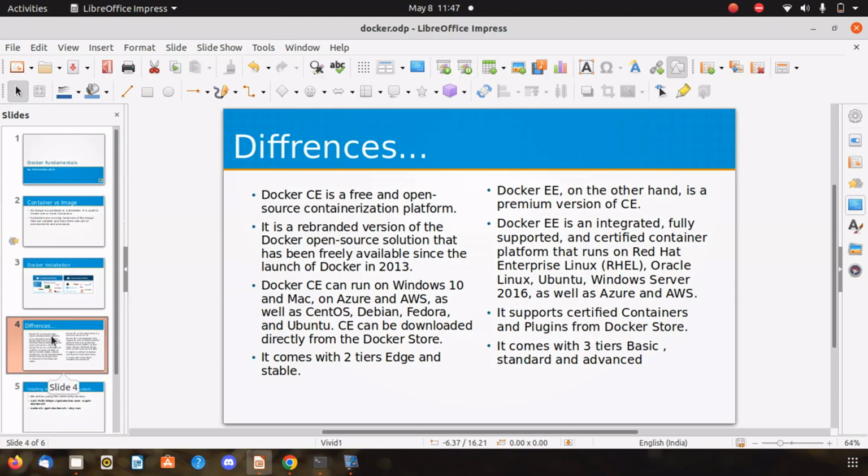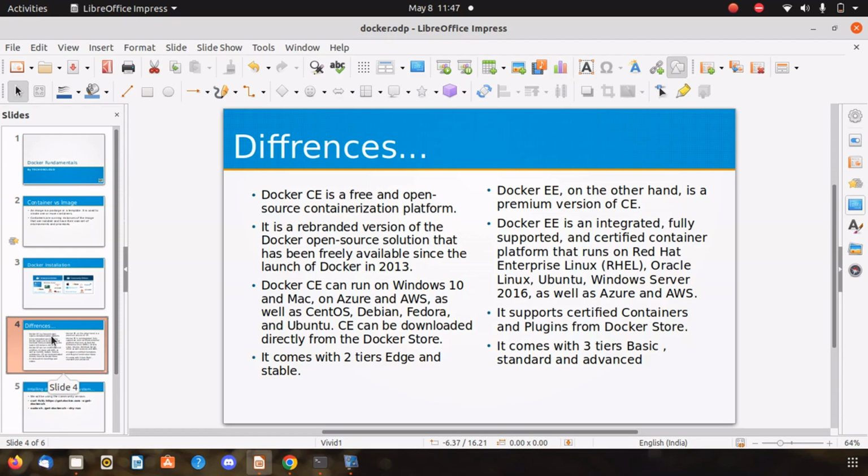Means Edge will be released every month and Stable would be published quarterly. And the Stable version will get similar updates for 4 months after the initial release. So this is all about Docker Community Edition.